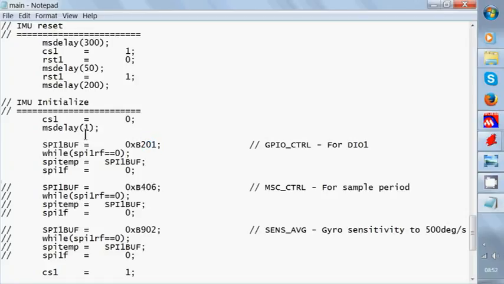And in SPI, as the 16 bits are shifted into the IMU, the IMU also shifts out some 16 bits, which have to be read back. So this flag SPIRBF becomes 1 when it has received all the 16 bits from the IMU as well. Both happen simultaneously.